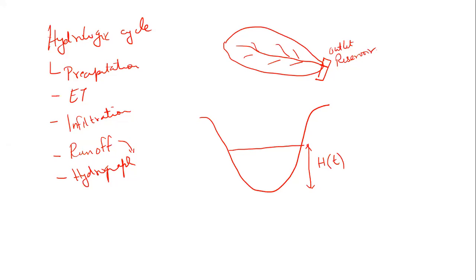It depends on two factors. One is the rate at which water is coming in, and the other is what is the current water level in the reservoir. Okay. Then every reservoir will also have an outlet. So I've drawn it like this, but let us imagine I have a reservoir which has some kind of a structure which regulates the outflow.